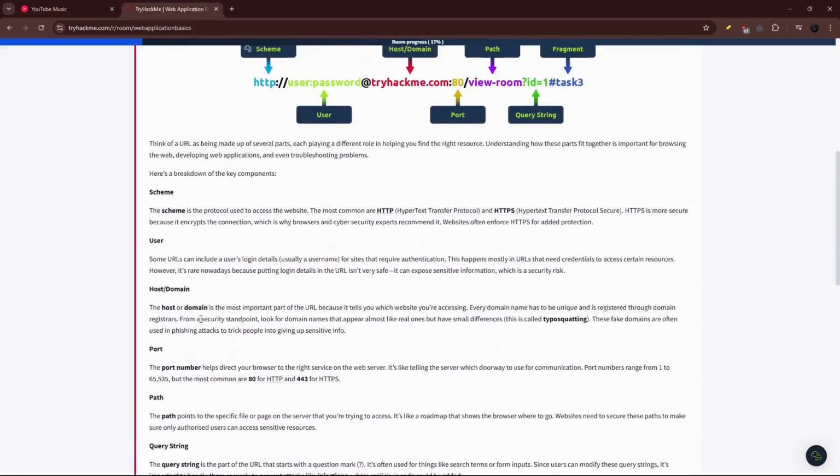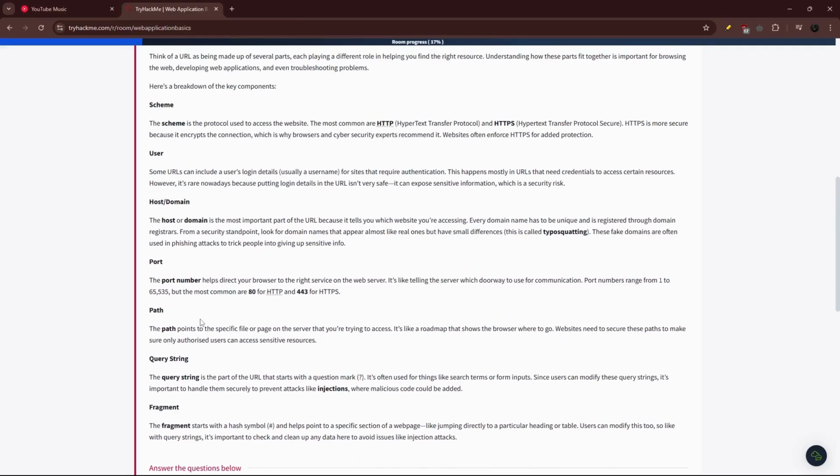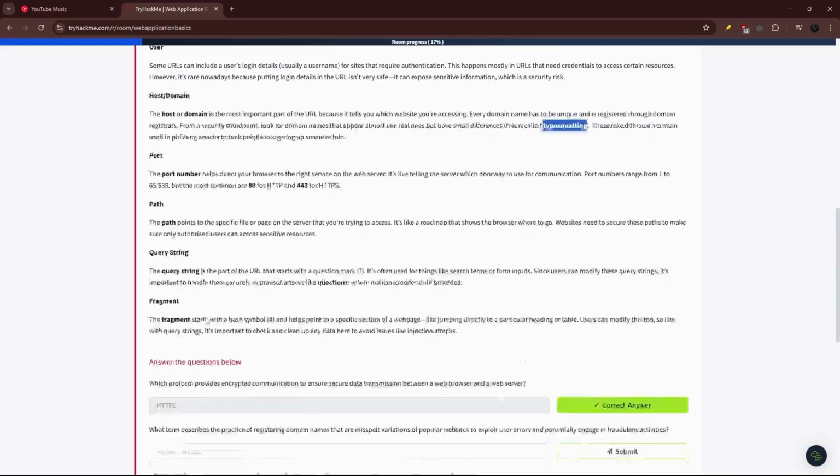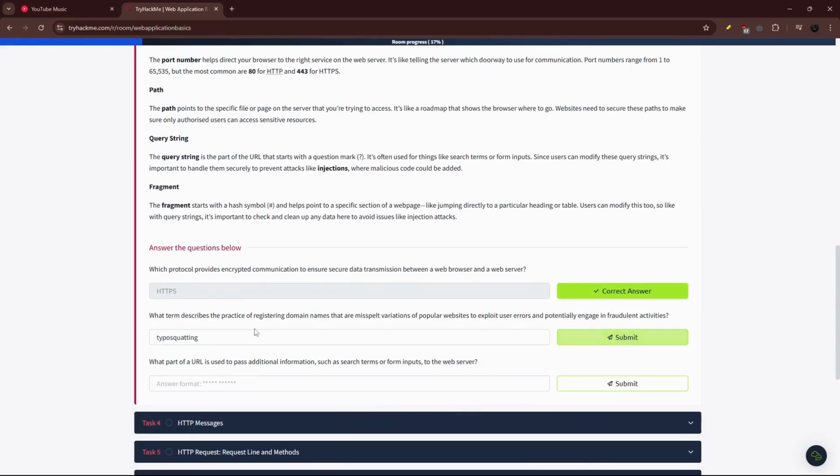Okay, most domains have unique registration. Okay, domains, this fix, yes, it's called typosquatting. I hope yes, it's correct.